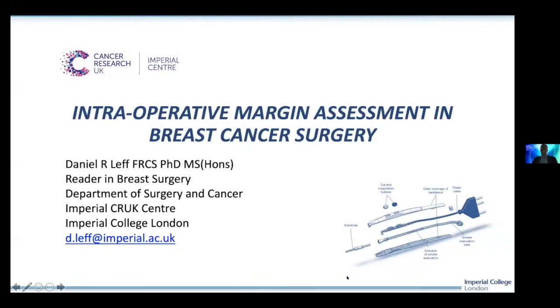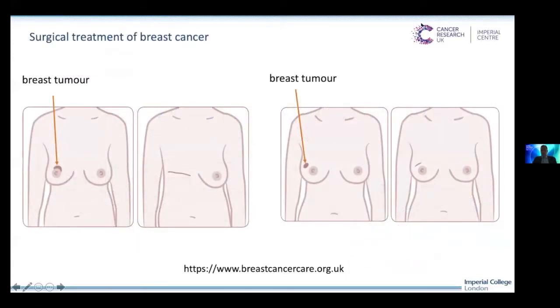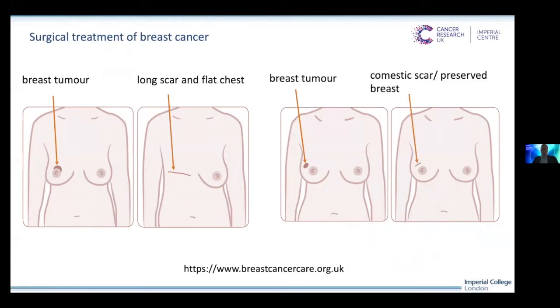So as Alex says, I'm just going to try and just give a little bit of the clinical motivation for this, particularly in the area that I work in, which is breast cancer surgery. So with respect to breast cancer surgery, what are the options? Actually, it's reasonably straightforward. It's really either excise the tumour and preserve as much breast tissue as possible, or else mastectomy. Sorry, bear with me. And it goes without saying that in terms of quality of life, there are advantages to keeping as much breast tissue as possible certainly over a simple mastectomy, and possibly even over mastectomy with reconstructive surgery.